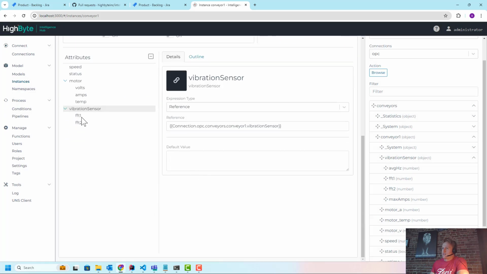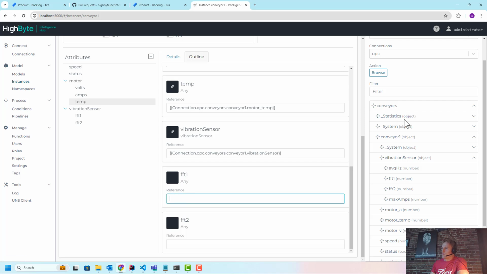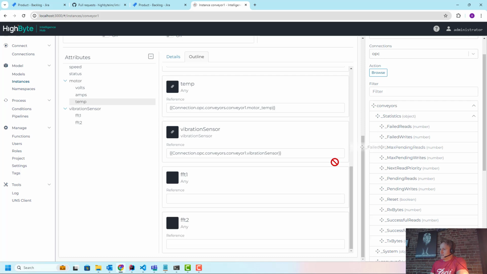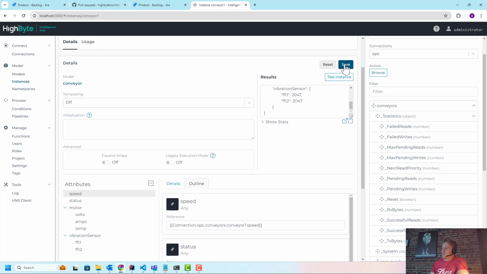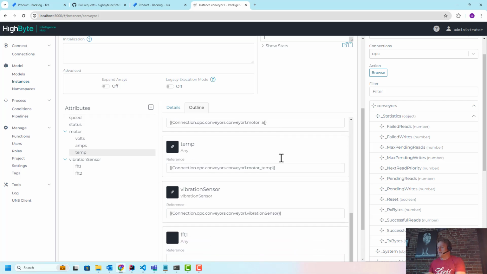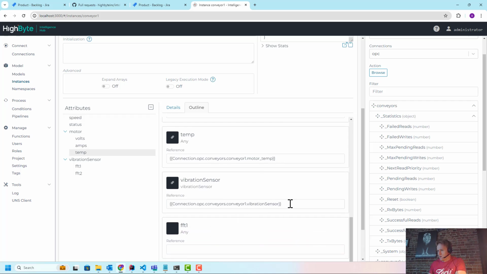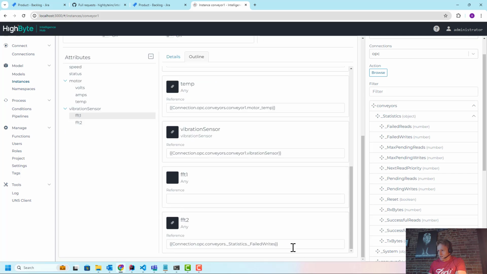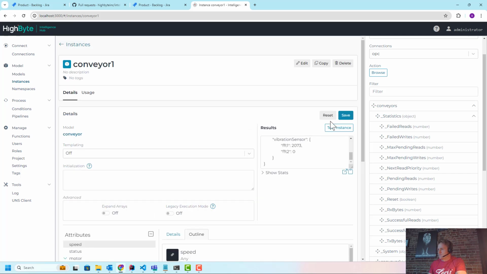The other thing I can do is, for whatever reason, if I do want to override one of these things, I can allow that name matching, and then I can go in and override. So here I'm going to say FFT2 is actually not going to get the value from the parent. It's going to fill on its own, and you'll see the value will change. So that's pretty cool, right? That's a lot of control. If you do have name match and payloads, you don't have to go back and individually represent all those. So I'm going to get rid of, I'll just leave that as is.